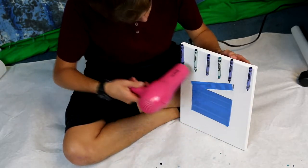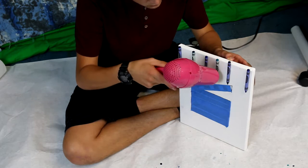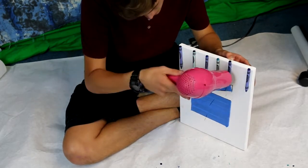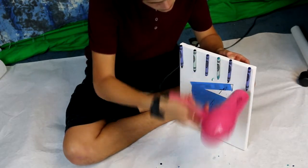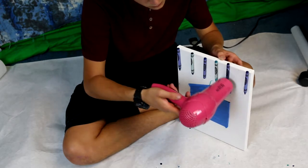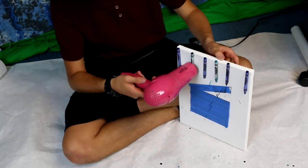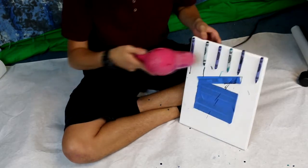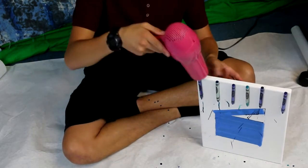Then I kept the tape on it and rolled out a piece of paper so I could hair dry it. Went upstairs, got my mom's hair dryer. Then I dripped the crayons for about 15 minutes until I got it exactly how I wanted it. After that, waited a few seconds for the crayons to dry. It honestly doesn't take that long for the wax to dry. Then I removed the painter's tape and yeah.